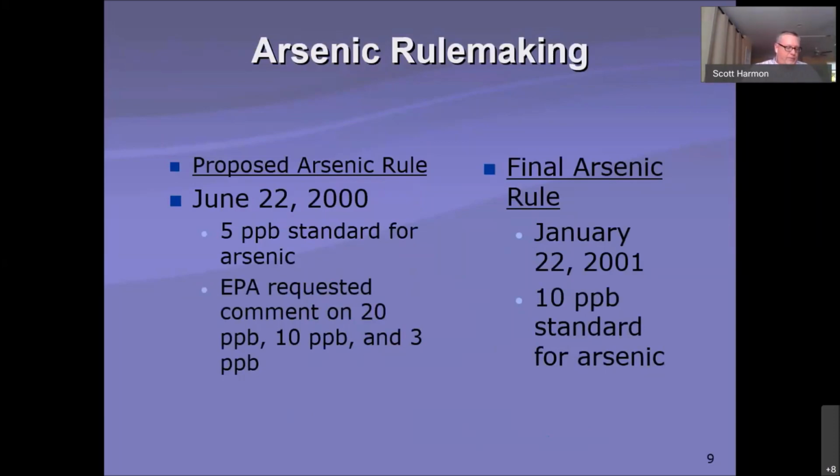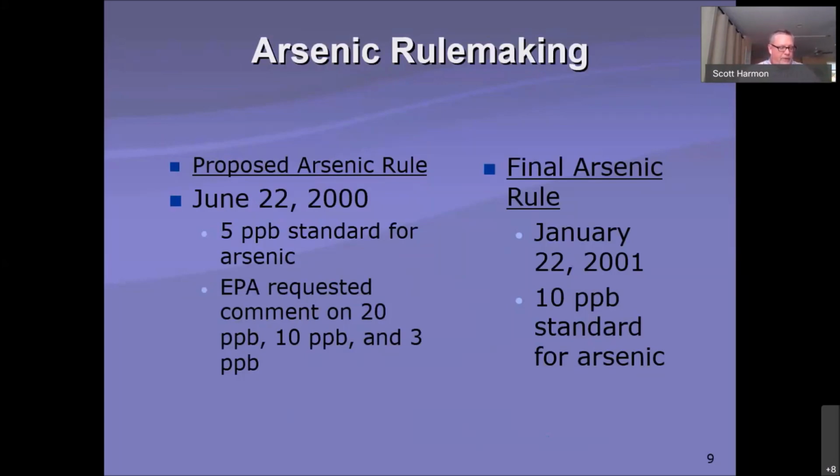The proposed rule, which is now the existing arsenic rule, was put in the Federal Register on June 22nd of 2000, and it proposed to revise the existing rules for arsenic and change it to 5 parts per billion. Okay, so that was the original proposal. Requests and comments came from the industry. Some of the industry folks, people that are actually going to treat the water, recommended maximum contaminant levels anywhere from 12 to 10, and some as low as 3 were proposed.